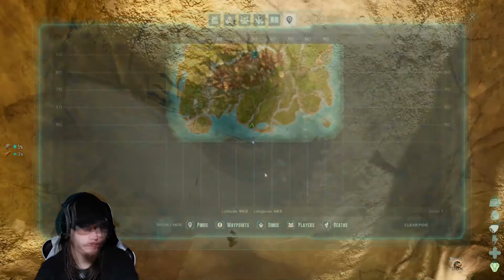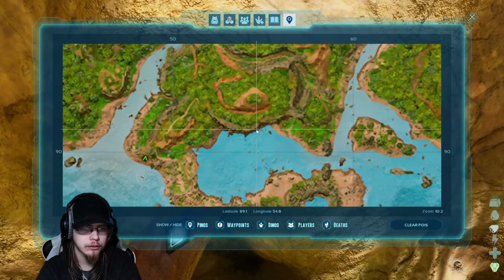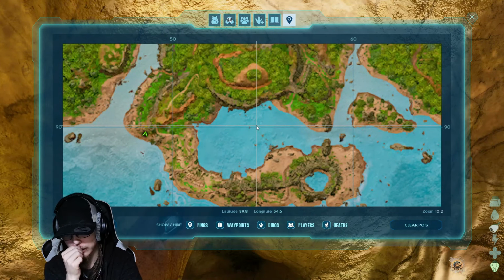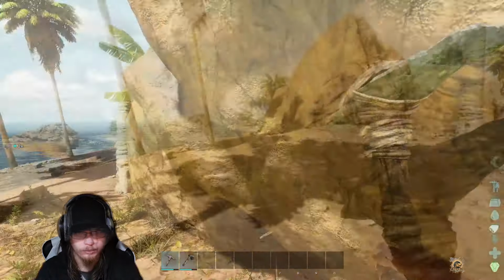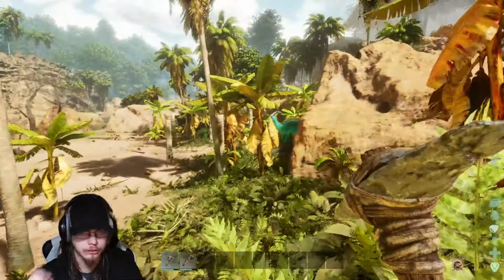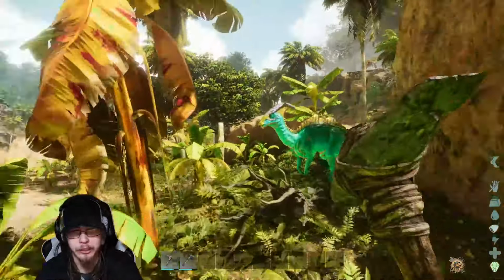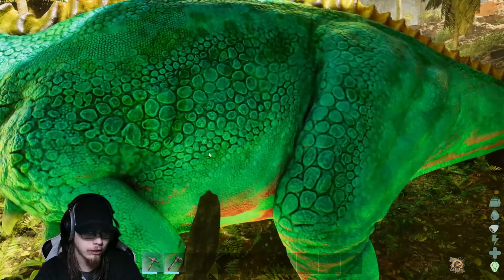I see. Okay, I think what we're going to do, we're going to set up temporary shop over here. Just a little bit of base. And then I say we go find something to tame. Maybe even Pteranodon. Right? There's a Parasaur. Parasaur would be nice, but let me see. Put tame food in the last slot.